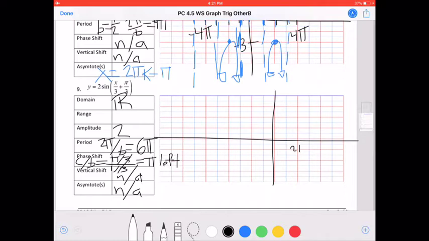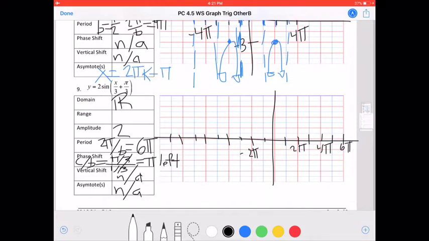So we would have 2 pi, 4 pi, and then 6 pi. I'm just going to label the first one on the left because I don't feel like writing everything. So negative 2 pi, and then we are all smart enough to fill in that pattern. So we'll have negative 4 pi next, and so on. So every line that's drawn, whether it's blue or red, represents a pi on the x-axis.